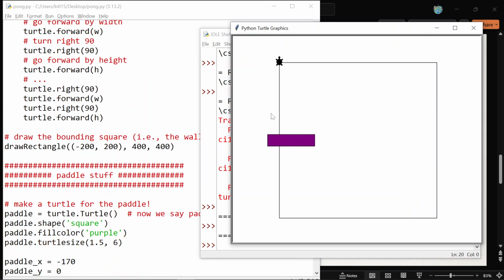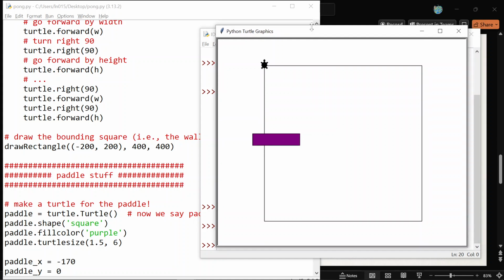Look, now there's two turtles. The turtle on the top left, because that's the last thing the default turtle did, right, is draw the bounding box for the rectangle. And then we have our paddle turtle that is now in the wrong direction. But it's still moving up and down and stopping there now. Cool. Do we have any thoughts as to why that happened? Why is it sideways, but it used to be fine?